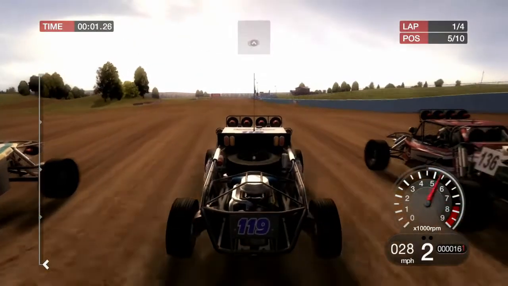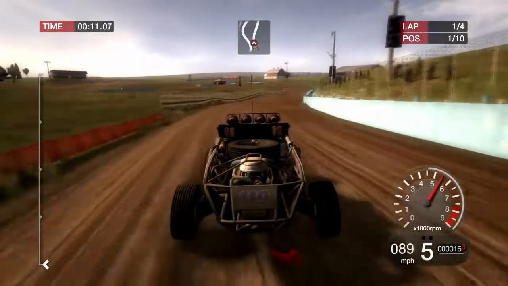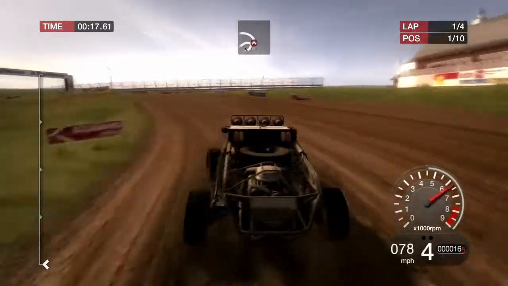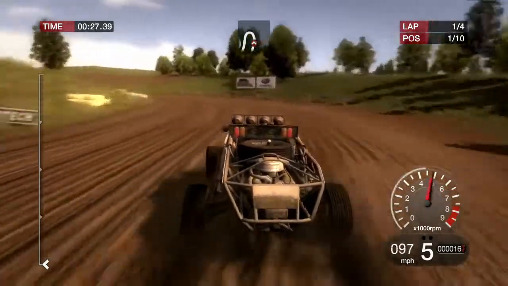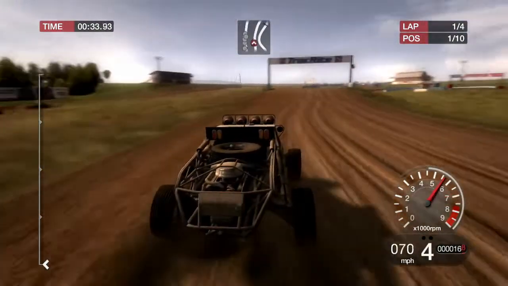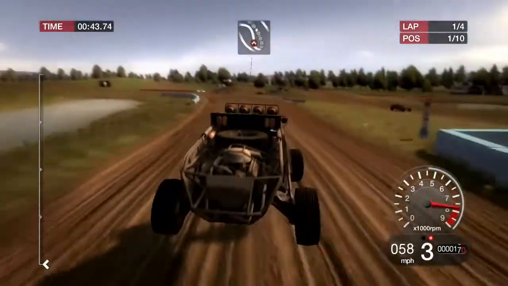Let's do this. All right, here we go. Go, go, go. Got a fairly decent start so far. Keep it steady and controlled through here. Nice. Steady. Perfect. Okay, so we are doing four laps of this, but obviously it's taken us like 30 seconds to already get to the start line. And here we go, the race has begun.